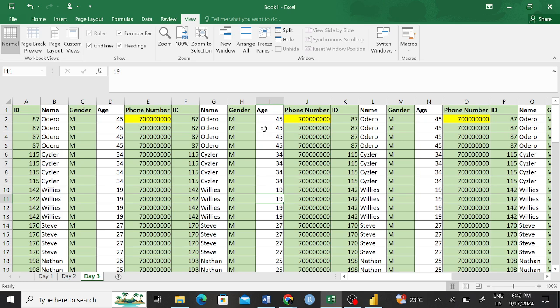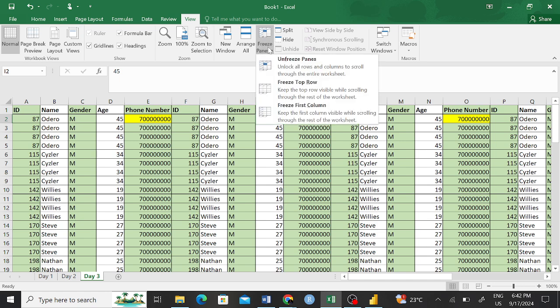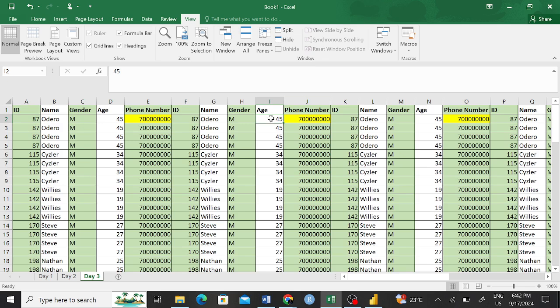You click cell I2, because you want the information up to Gender to remain. So we click I2 and then go to Freeze Panes, and let me first unfreeze these panes, then come back and freeze panes.